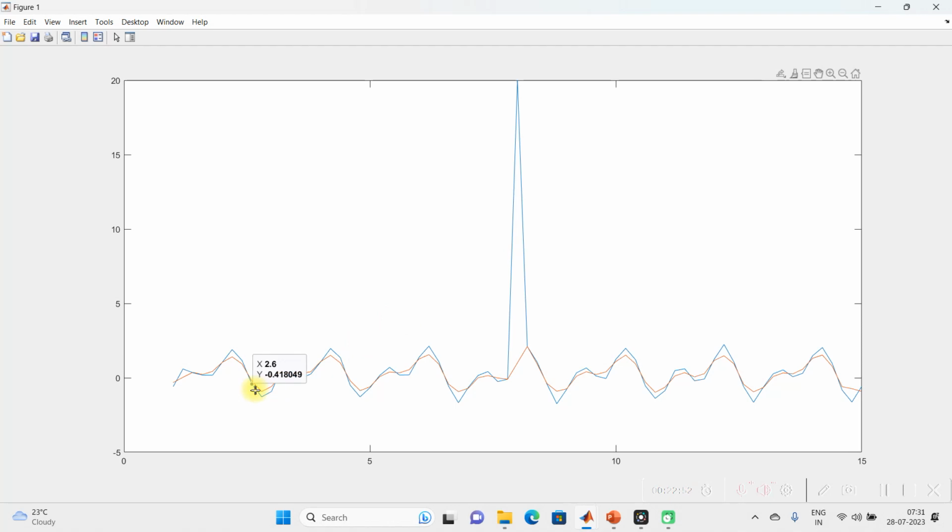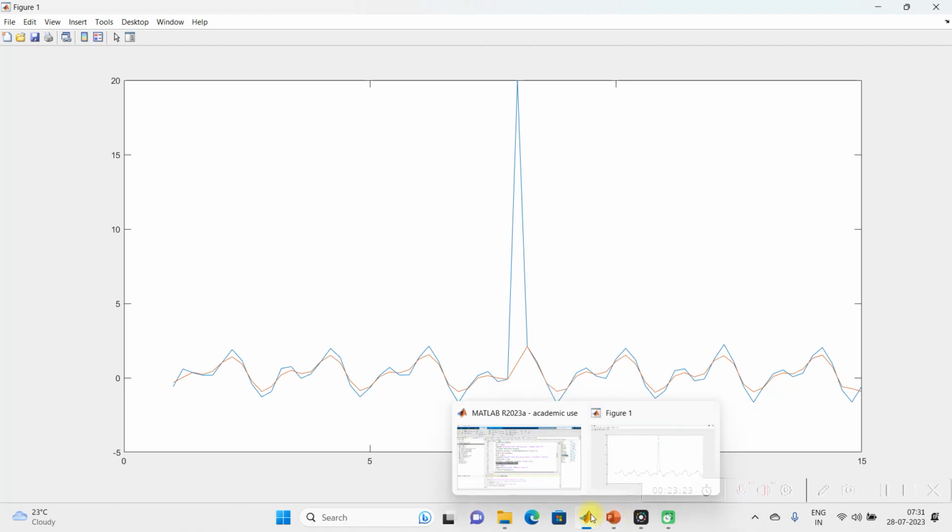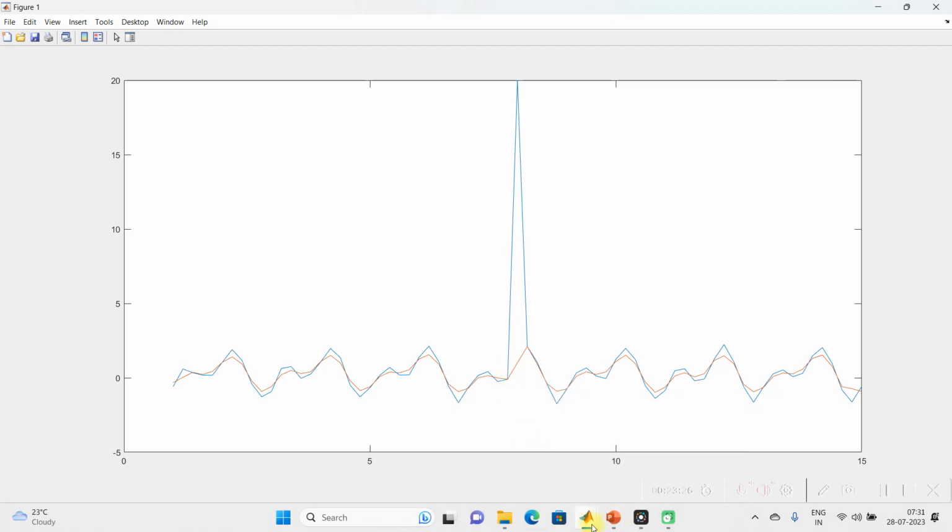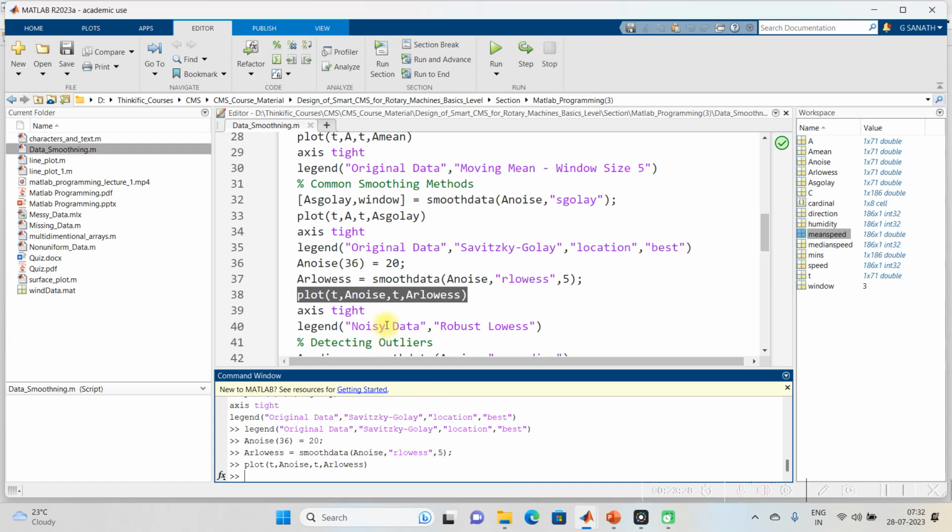That means a signal will have a certain boundary. For example, if you see here, approximately here is at some 2, I think. Yes, 2, so 1.89 or almost 2. So the complete boundary of the data is at 2, but suddenly there is 20. That means beyond the boundary. Whatever the signal presents beyond the boundary is called an outlier. So for this type of signal, we have to use the robust lowess.